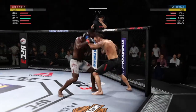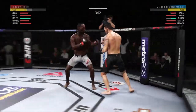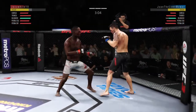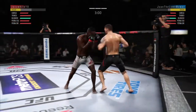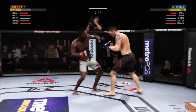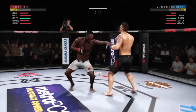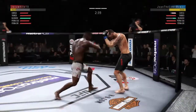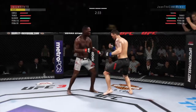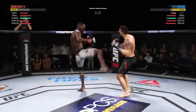Nice kick there by Adesanya. And there comes the separation now. Just over three minutes to go in the fight. This is exactly the sense of urgency you're looking for — try to take the judges out of it. He is lighting them up now. Constantly a moving target. He's blocking almost all these shots. Lands flush with the left hand. He is stumbling. He's picking him apart.